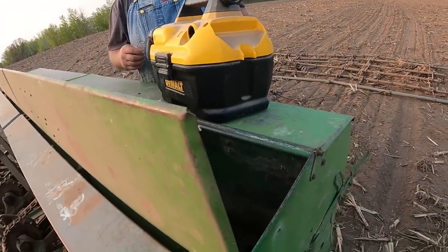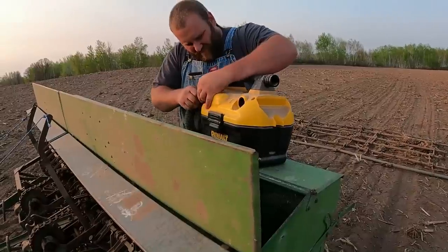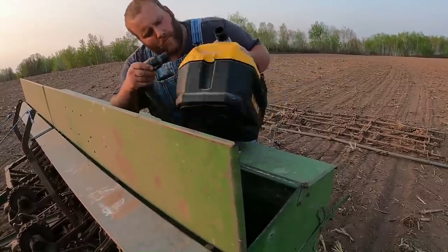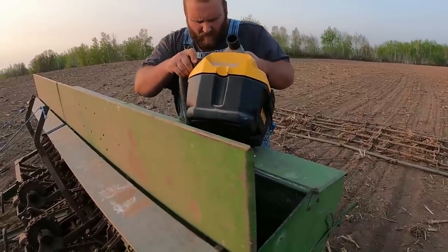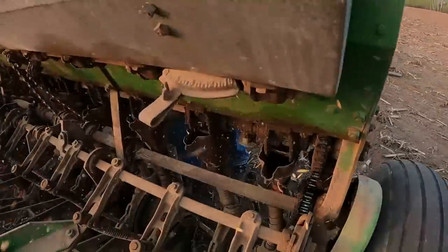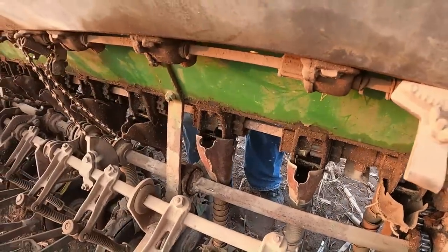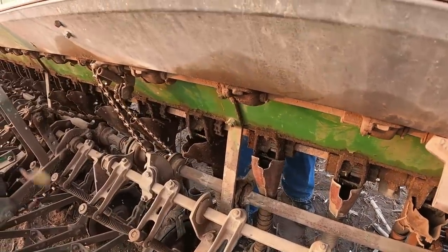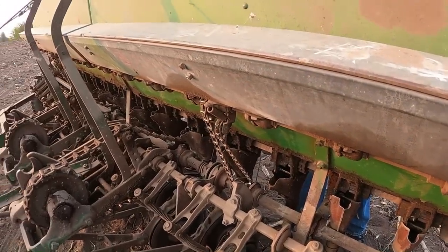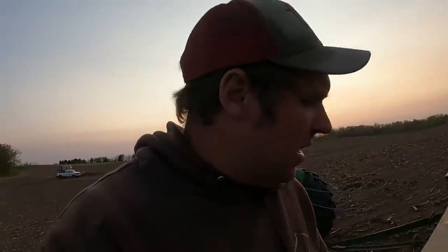Put it on the blowing end and see if it'll blow what's left in them cups out. I don't know how much wind that thing has, but that nozzle should fit down in those cups good. Otherwise I can blow them out with the compressor when we get home. You leave any grain in there, the flipping mice get in there. Seems to be working good.